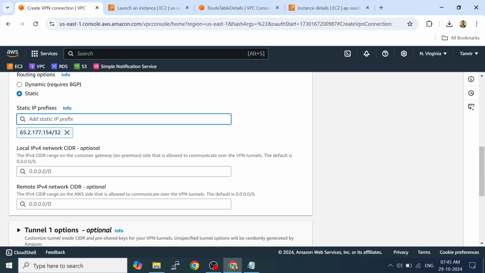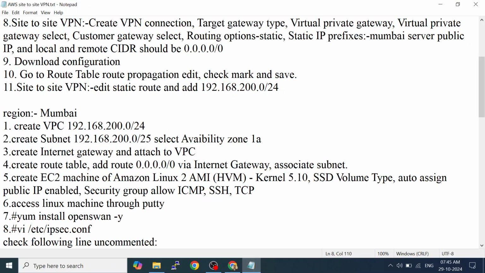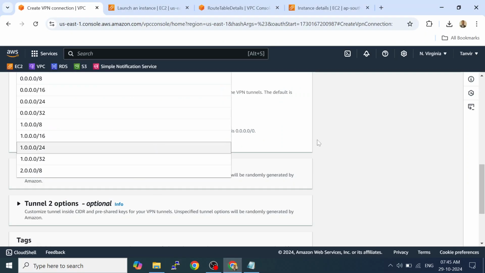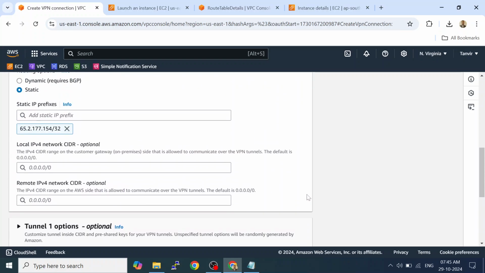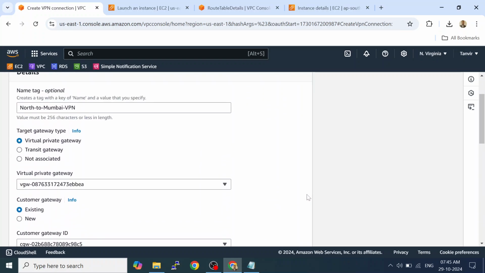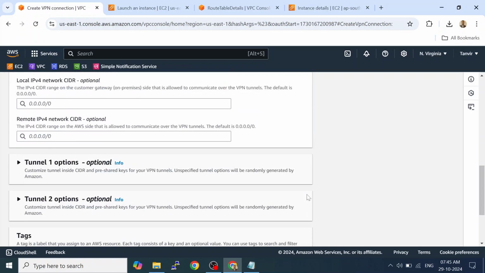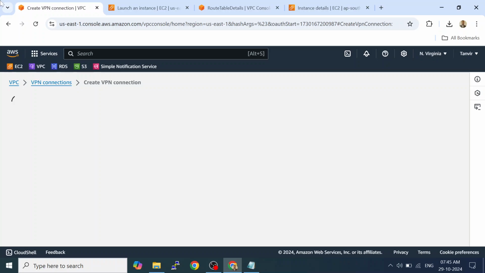The rest is all zeros, local and remote. I have mentioned it here: IP local and remote should be 0.0.0.0. We don't need to modify it, and simply create VPN connection. Understood? Create VPN.